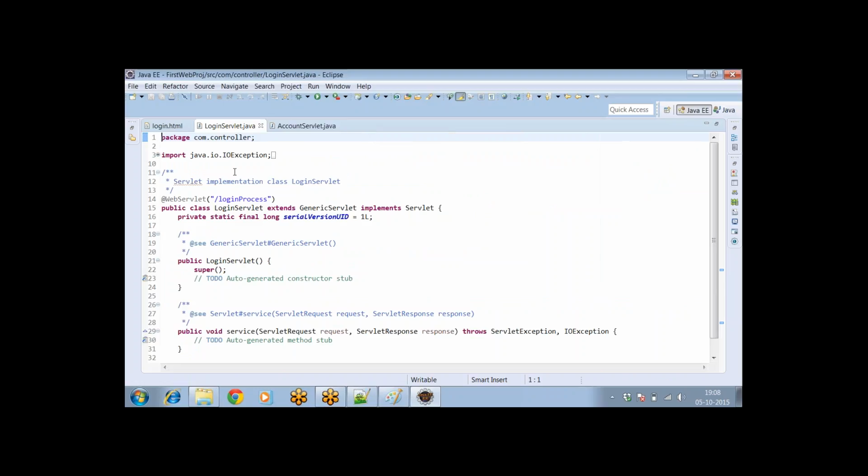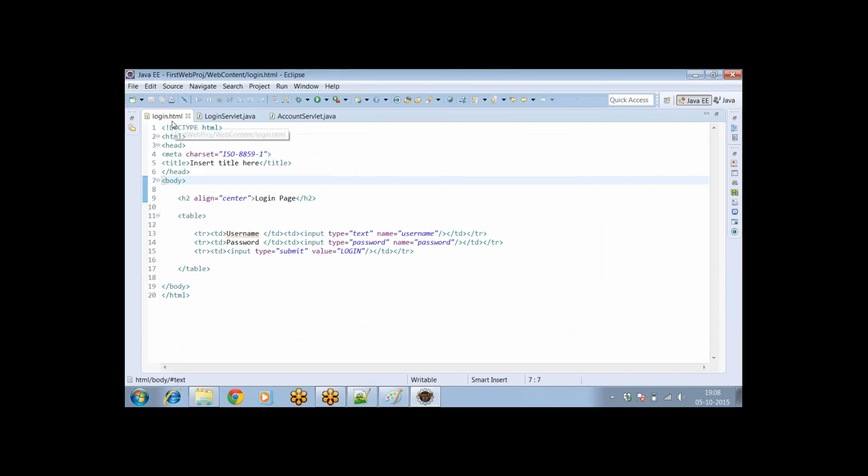So here you see the login HTML page. In this login HTML page, we got a form, right? Now, how can we link this form to the servlet here? How can we link the form to the servlet?